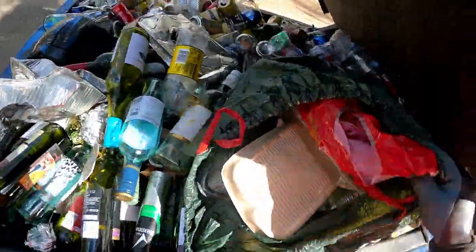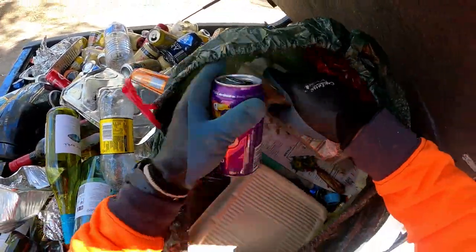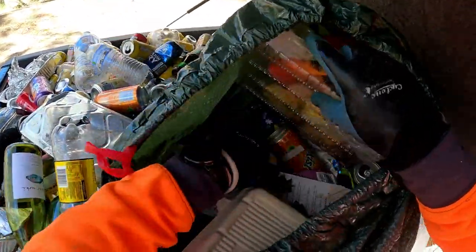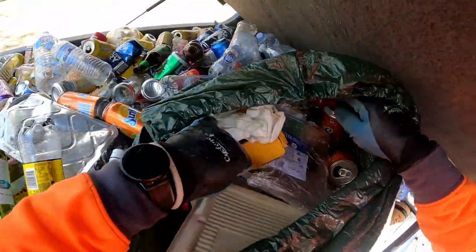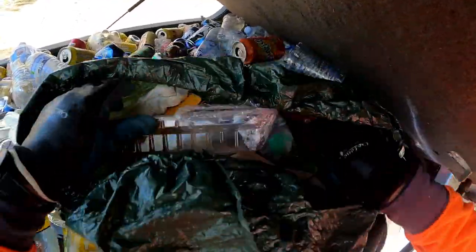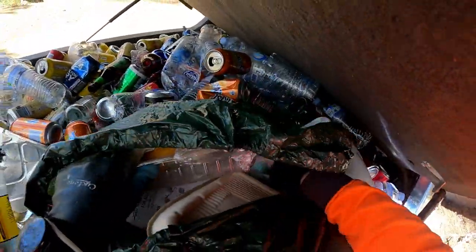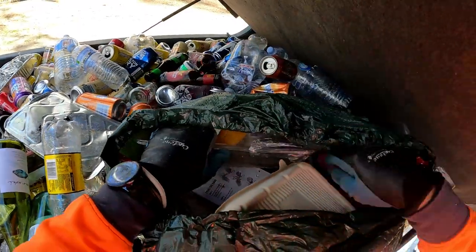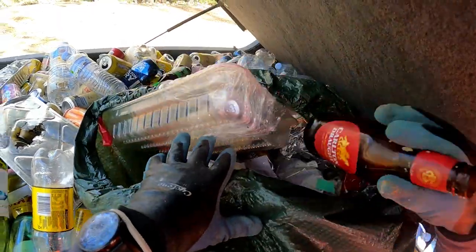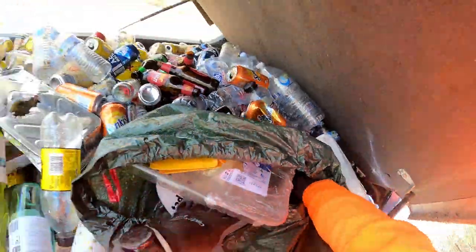Get over there. Might have to load some of this into a woolpack. Should be fine once we take the tote out, I suppose. Once we get rid of that, it'll all level out. Put the tote in the front. Bottle down there.